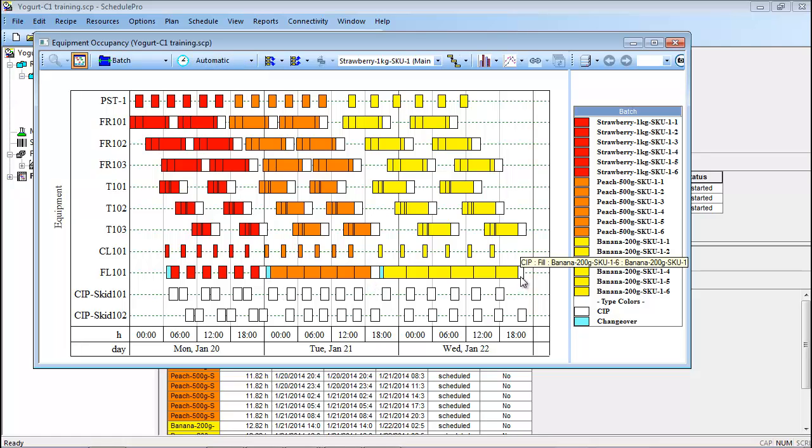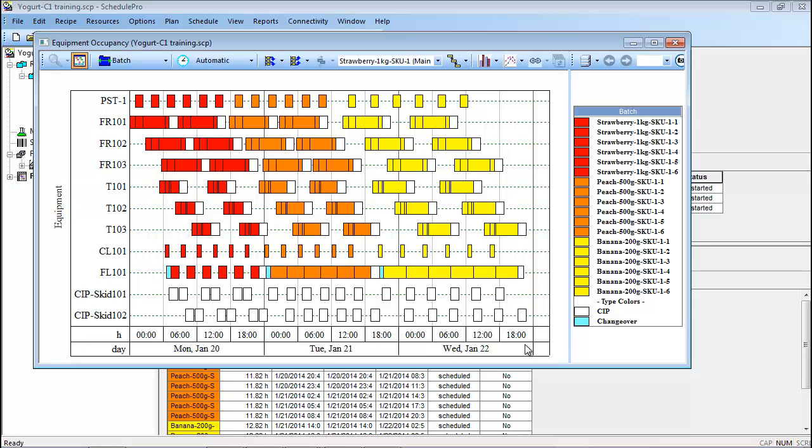Furthermore, the durations of the filler's cleaning operations differ from one another based on the differing values set within the product change COM. Likewise, because each campaign uses different sized cups, the size change COM creates 3 size changeover operations for the filler, shown in light blue. With this setup, the 18-batch campaign is scheduled to finish during the night of January 22nd.